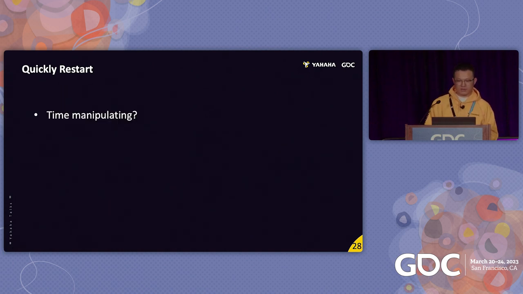Once we added the reset game function, one of my colleagues had this wild idea after playing games like Braid or Quantum Break, where players can manipulate time by rewinding and pausing. So if we could reset the game to a specific tick, or a series of ticks in reverse, what would happen? Is it possible to implement a time manipulating feature with our ECS system?